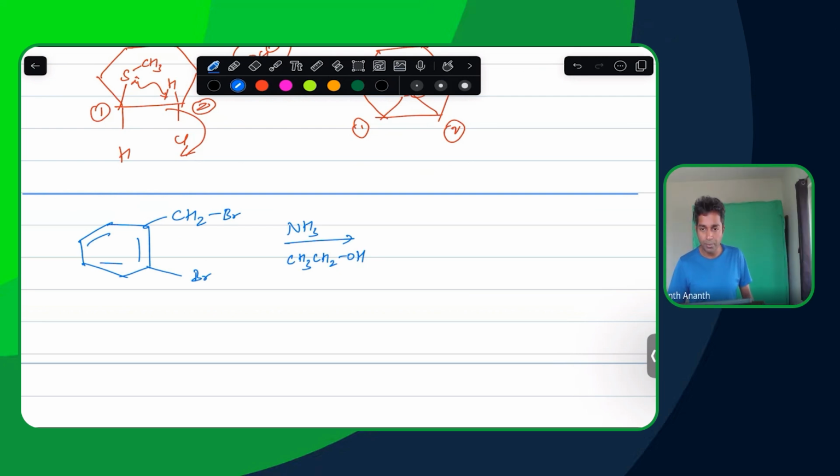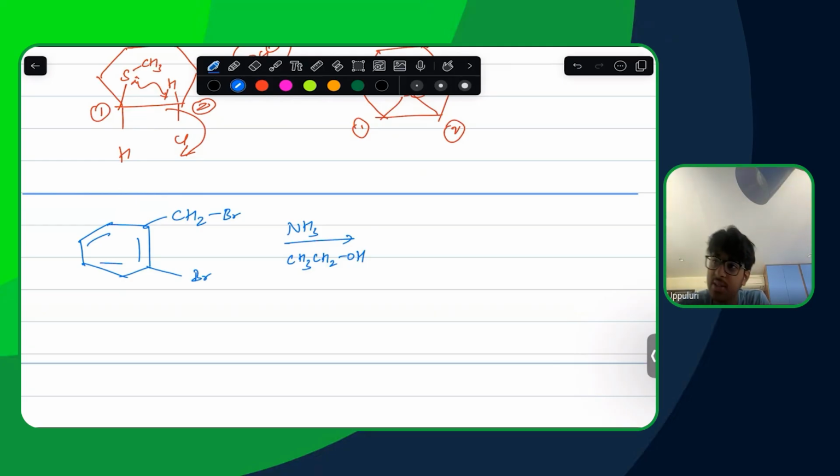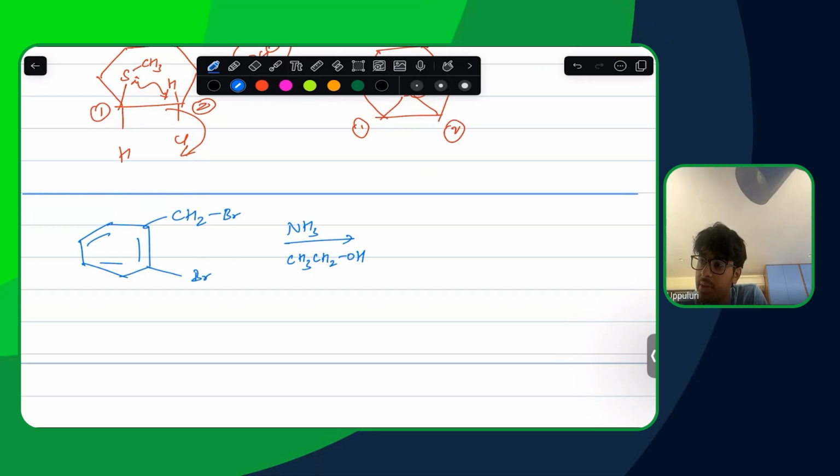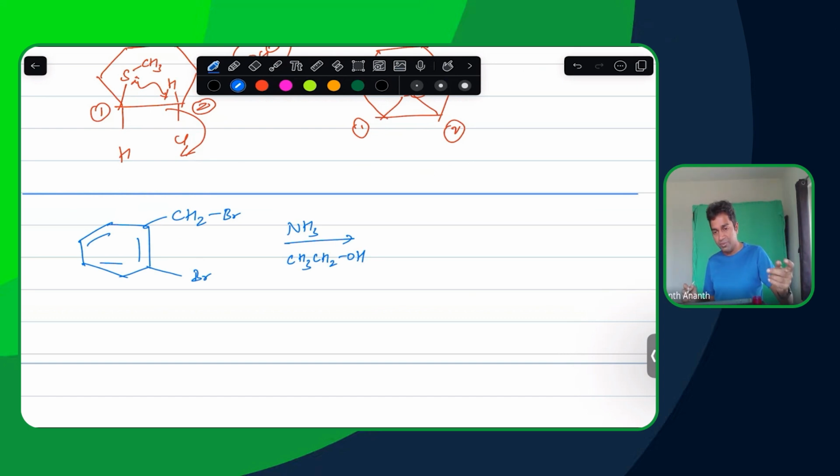Why do we prefer polar aprotic for SN2? You know that we prefer polar aprotic for SN2, correct? Why? Because if it was polar protic, then the water molecules would accumulate around the nucleophile. And which part of the water molecule will accumulate? The hydrogen. Correct, hydrogen bond. So the hydrogen, being smaller, will accumulate around the delta minus or the nucleophilic center, which will prevent this guy from attacking more comfortably.